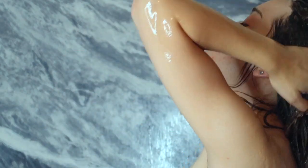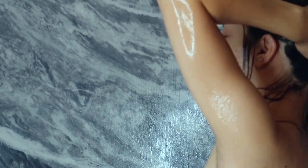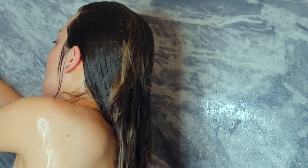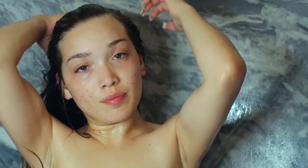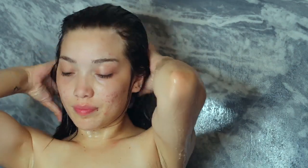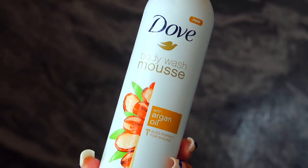Once I'm done with that, I rinse out my conditioner. After rinsing, I realized that my hair was not as soft as it normally is. Maybe I just didn't put in enough conditioner underneath my hair where I have the most problems and knots. I have no idea. I just know I wasn't satisfied, so I'm putting in more. I'm gonna leave it in for a little bit longer like always, and we're just gonna continue on. But I definitely am going to be trying these shower tricks again because I really want to change my hair and make it more healthy.